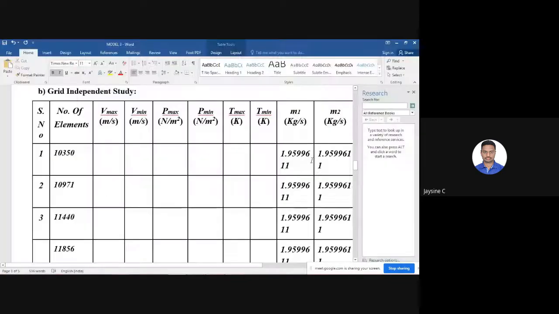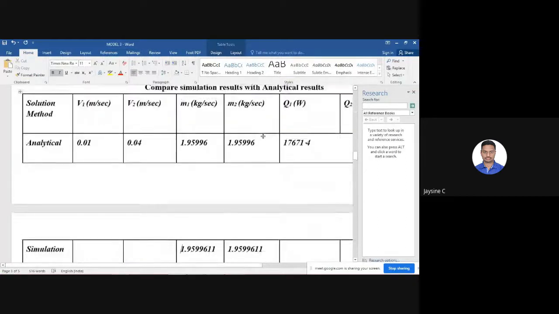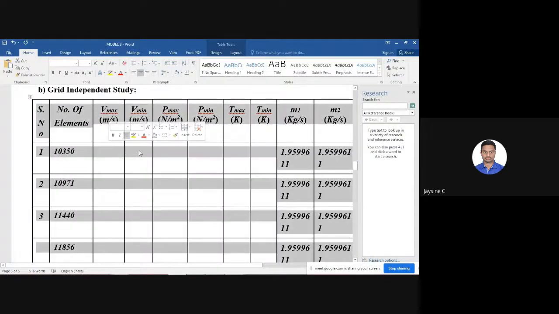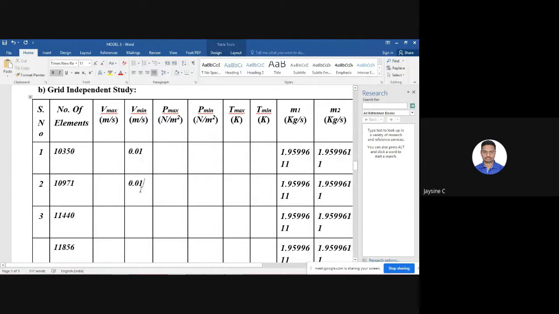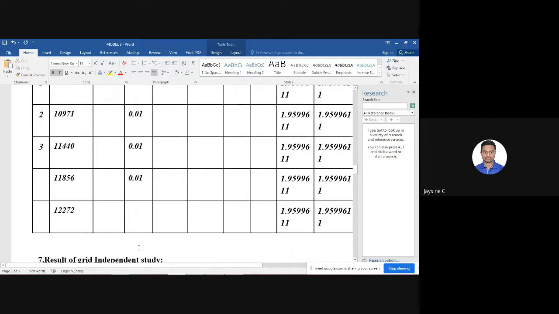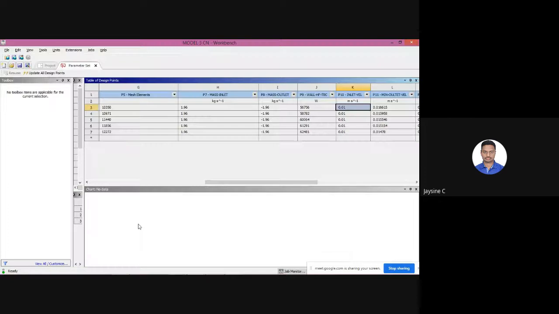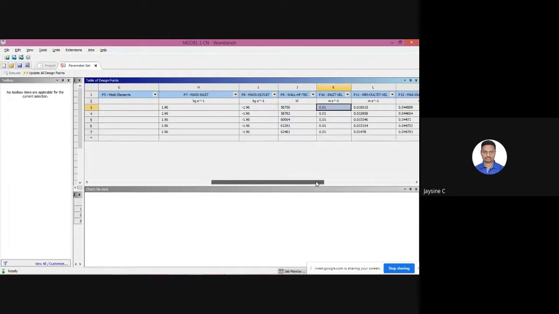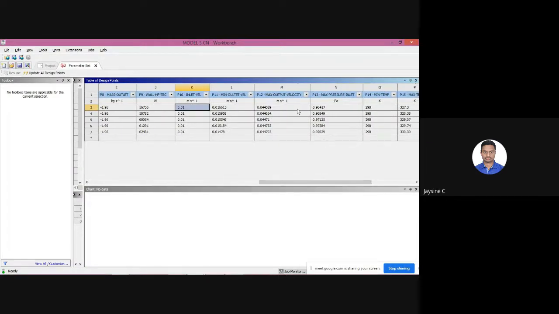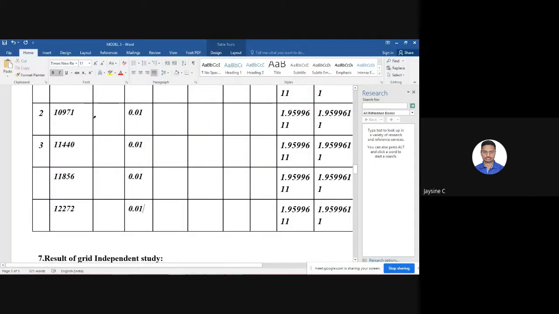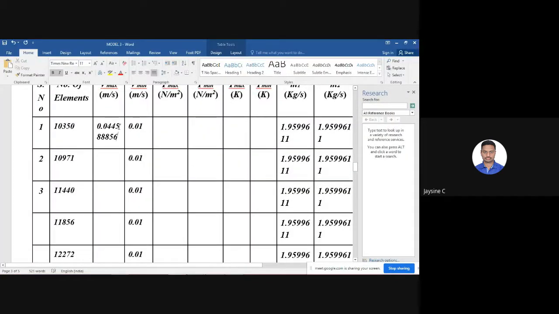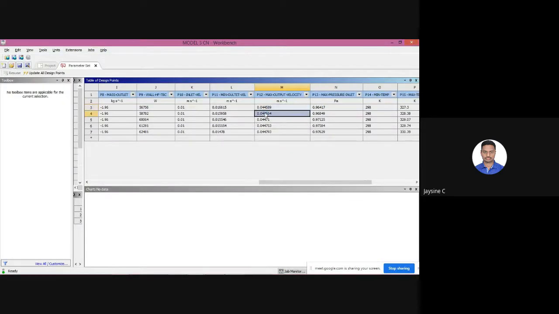So I'm going to check the velocity. Inlet velocity is 0.1, doesn't change. So exit velocity maximum changes slightly, because the finer the mesh, we are getting finer values.